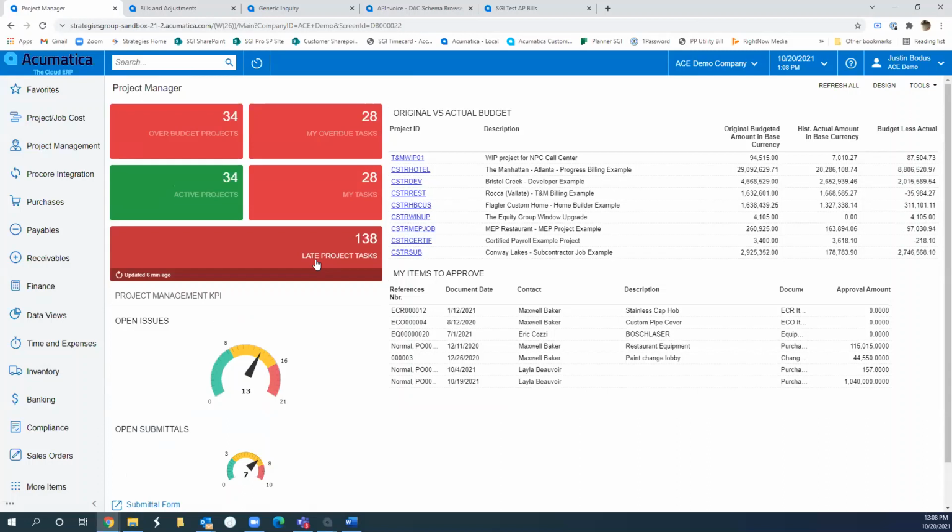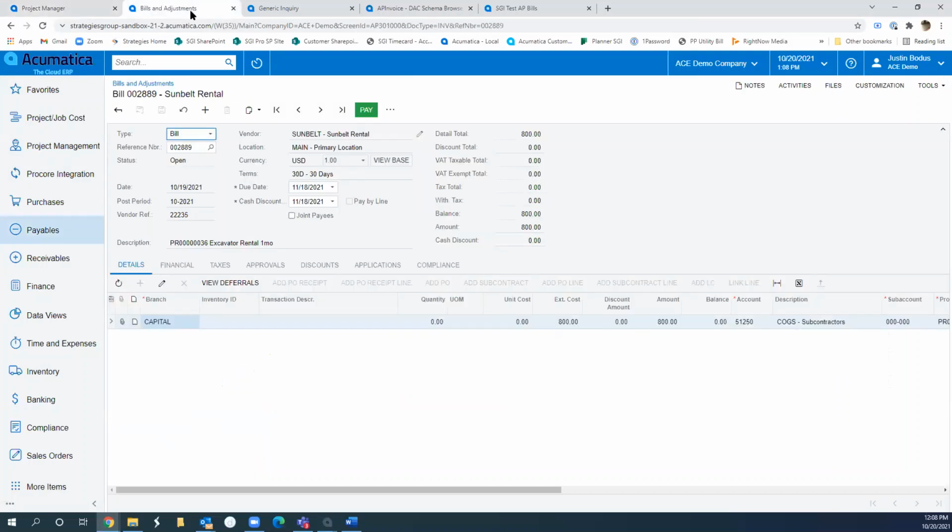Next is another thing I want to do with my dashboard: add all my unpaid and overdue AP bills. Now, if any of you know the AP bills, I need to know about my due date. That's going to be at my summary level, and all my project information is going to be the detail level. So I'm going to have to make a new generic inquiry, and I'm going to have to link those. I don't know how to link those because they are two separate tables.